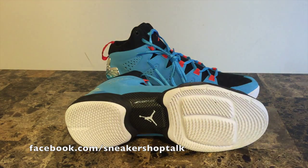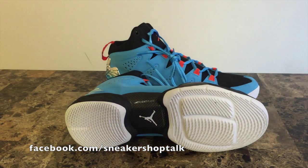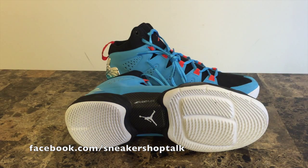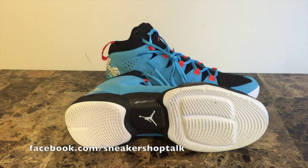And let me just take a real quick step back to the cushioning. The compression of the cushioning aids in that as well, as does midsole compression. But yeah, it just provides good traction, man. It doesn't slip. It grips the floor. That's what you need from your shoe.